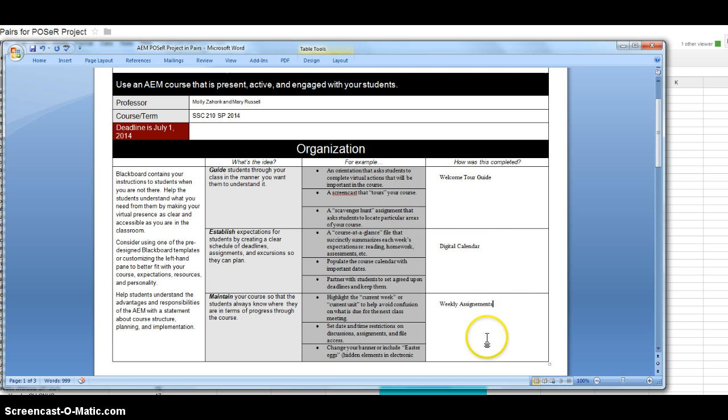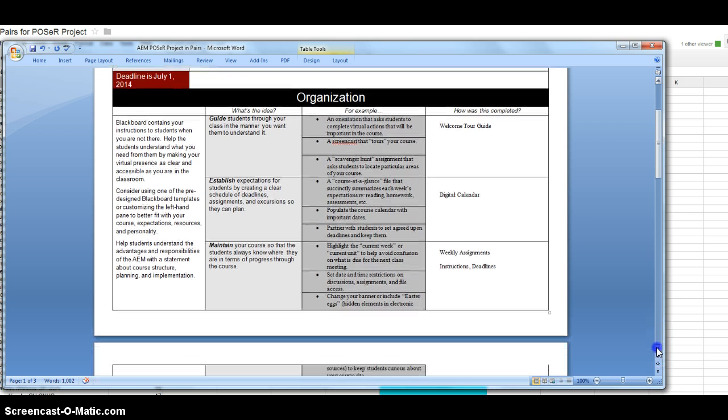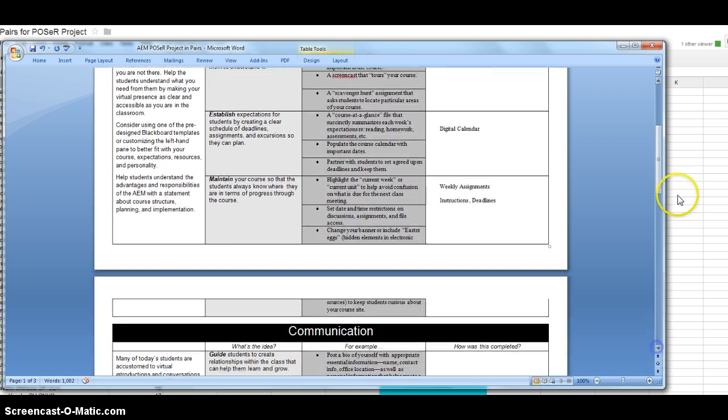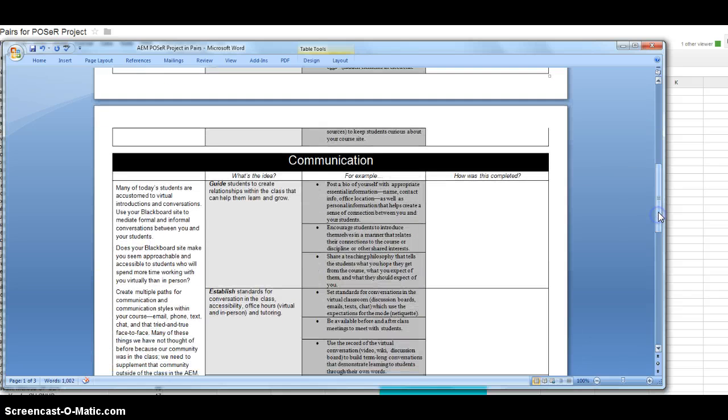She has instructions for that, different assignments, and she's got deadlines in both the course at a glance. She also has it in the digital calendar. So she's been very organized with her course. Her communication.